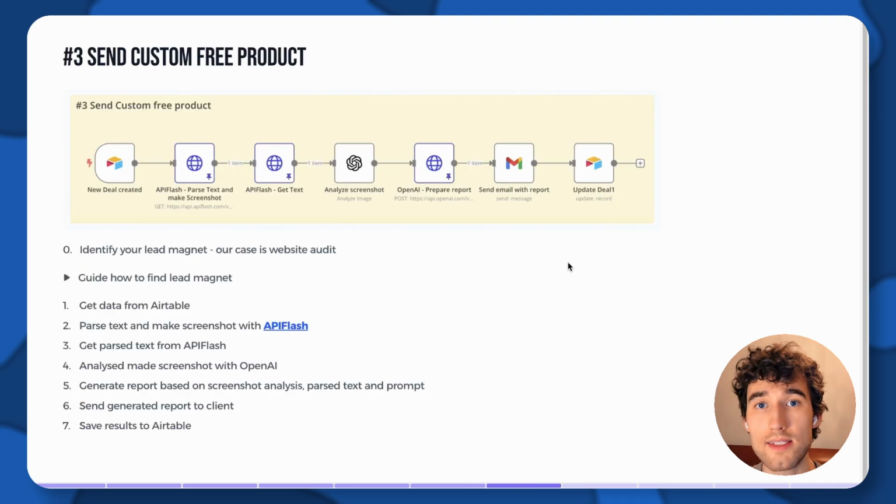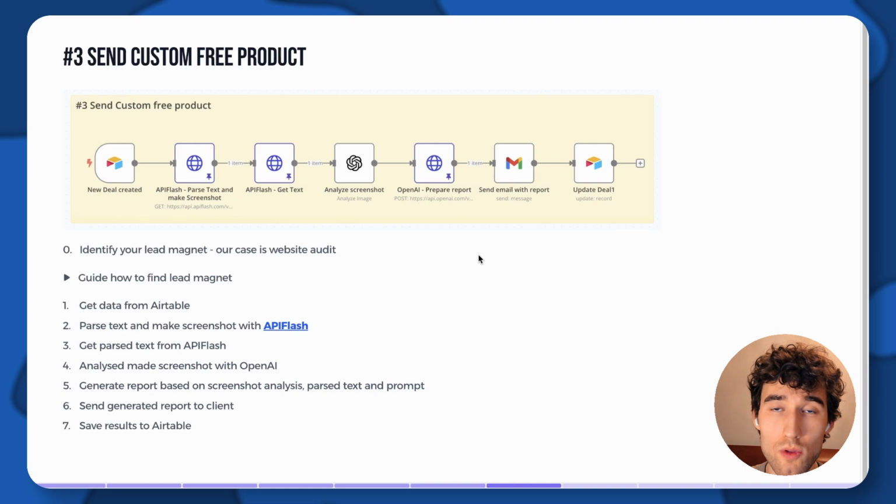Let's continue. Next step in the sales process, at least in my sales process, I'm preparing some demo or free product for my client. In my case, it's a PRD document, a project requirements document, where I specify all details about our project. And even if the client declined to work with me, they have a good, well-structured project description that they can use to work with any other company or freelancer.